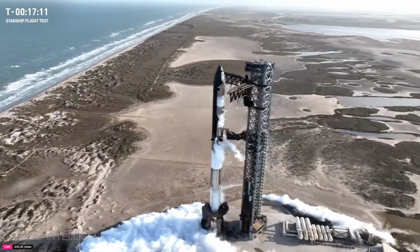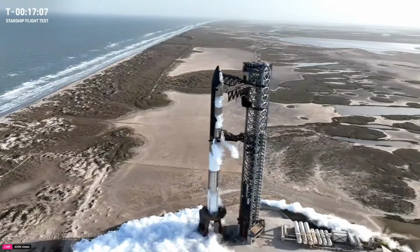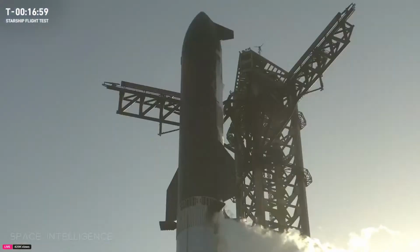Fires here resulted in loss of ship on flights 2 and 7, so we took steps to make it more resilient to leaks. We added a hefty purge system that uses gaseous nitrogen. Similar to the carbon dioxide system on the booster, it floods the zone with an inert gas to help prevent a fire. We also increased the attic's natural fire defense. We added some more vent holes that help to keep that attic pressure close to vacuum as Starship flies into space, makes it harder for a fire to ever exist.